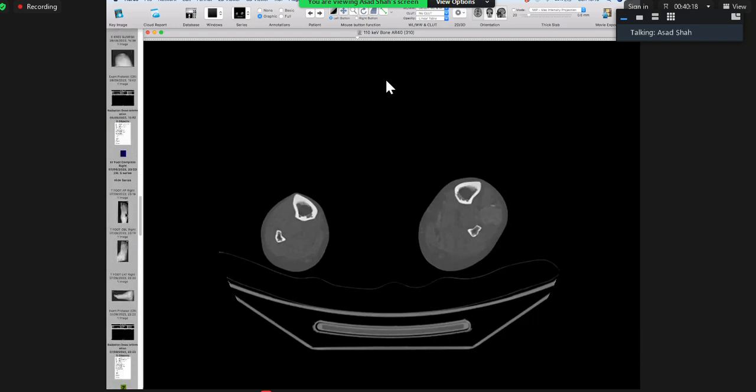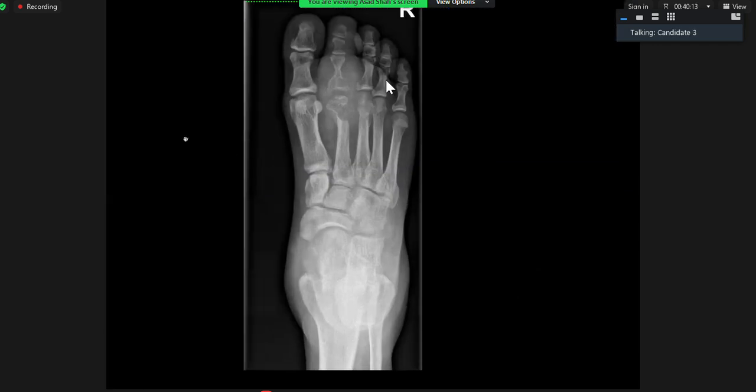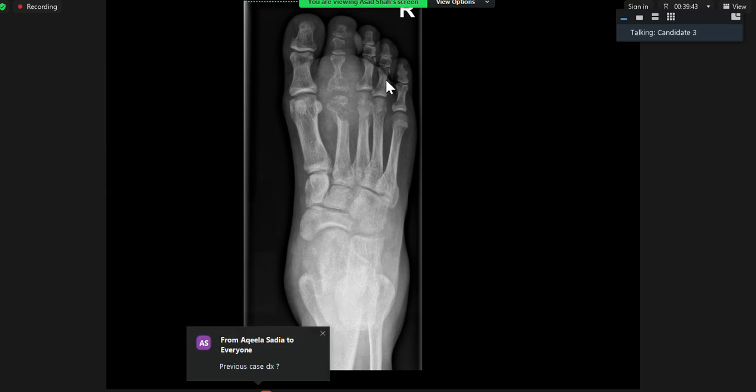Or the foot X-ray for that matter. Okay. So that's the foot X-ray for this guy. Okay, so I've been provided with a right foot of the same patient. So here I can see that there is the same density soft tissue density which is involving the metatarsophalangeal joint of the second toe, with erosion of the distal neck of the distal metatarsal of the same toe. There are also erosions involving the base of the proximal phalanx.